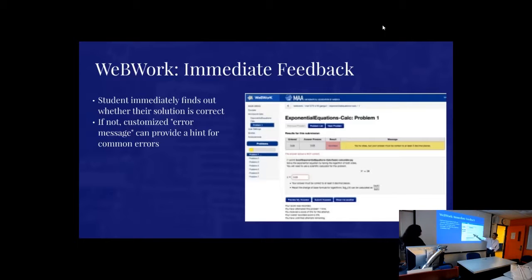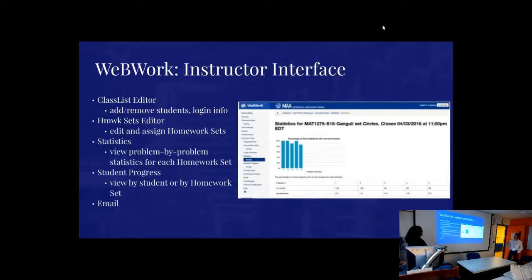So one advantage here is that we can actually provide customized error messages. So again, you can't see here, but the instructions were they had to enter the solution to this exponential equation to 3 decimal places. Here we entered it to 2 decimal places, so then it gives the error message that you need to enter 3. So we can have customized error messages to kind of guide them with common mistakes. Okay, we can go to the next one.